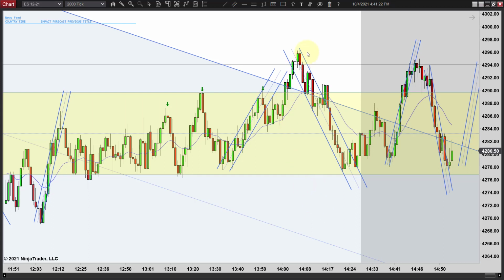And of course, we finally break above that. There is a lower high here. I didn't mark that one, but you could take that trade right there. I meant to come back and look at that again, but you could take that trade, and there's actually a failure here that you could take as well. The only problem with this one is it looked a little congestive. So even that one you could argue for it to be green. And you could have ridden that all the way down. That's probably the better trade of the afternoon. But what scared me away is even though it's a failure, it's congested right there.